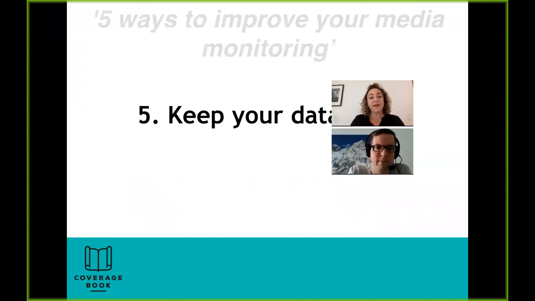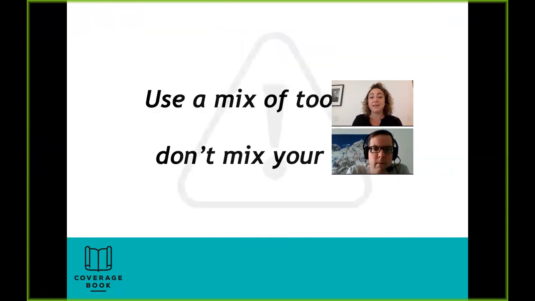Then moving on from there, you might be really pleased with your tracker. So you've set up your monitoring, you've got all your clips in, you've got your Excel spreadsheet, and that's great. And you might then not have to worry about it until the end of your campaign. But if you have a very busy campaign and there's lots of data being inputted on a daily basis, and maybe by more than one person, there is danger of that data not being clean.